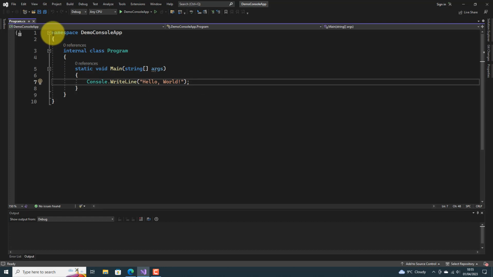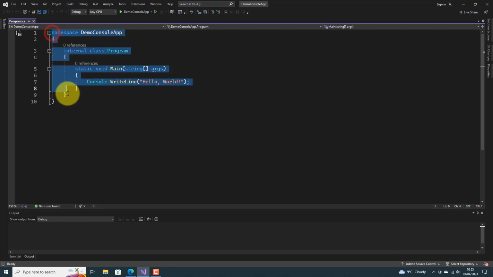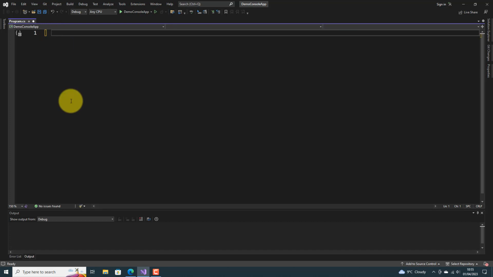So let's see what is going to happen if I remove all these statements here. No errors, as you can see, because we are working in C# 11 and .NET 7.0.